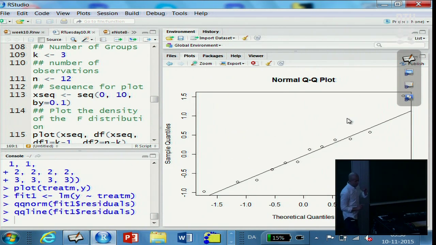Please note what happened here. Even though I had 3 groups of data, right? I collected the residuals, 4, 4, and 4. I collected into 12 residuals. And then I look at the normality on all of these 12 residuals. So I pooled together, I joined together the residual information from all the groups. I could, of course, investigate normality in one group, in the second group, and in the third group. And probably you could have done something like that as part of your project if you've done it nicely.